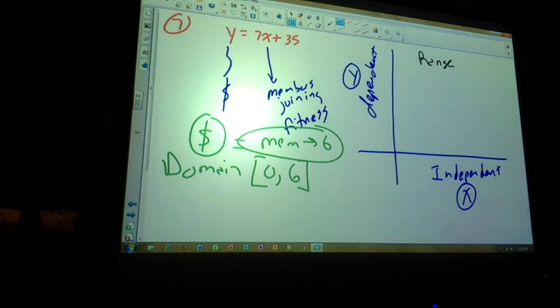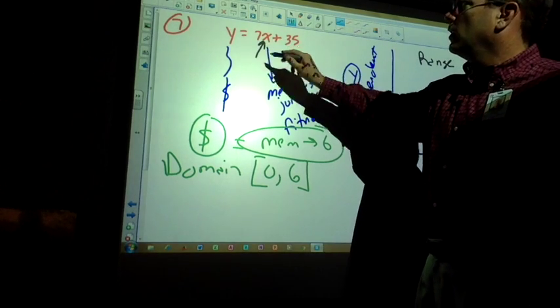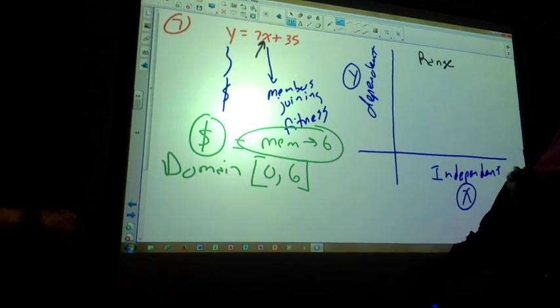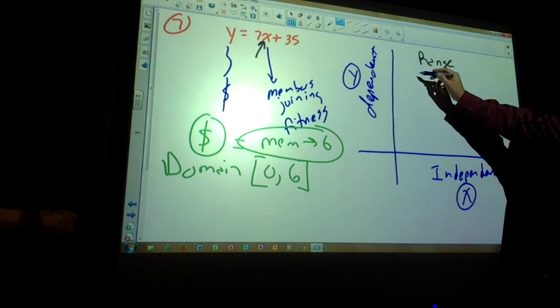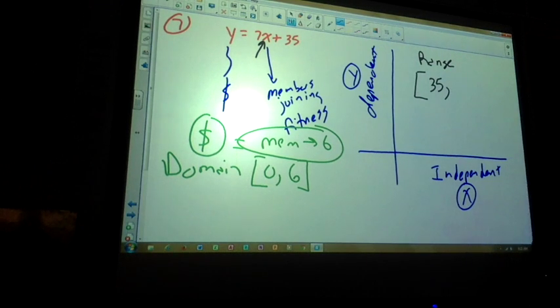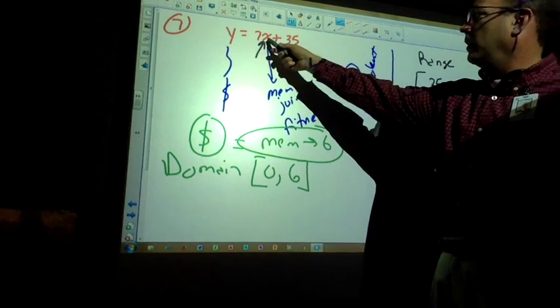Okay, so I could plug in 0 up to 6. If I plug 0 in right here, I get 7 times 0, which is 0, and 0 added to 35 is 35. So again, square bracket. If no one participated, this rec center is automatically getting 35 bucks. And then to figure out the top end of my range, the maximum amount of money this fitness center would get, I'm going to plug 6 in right here.